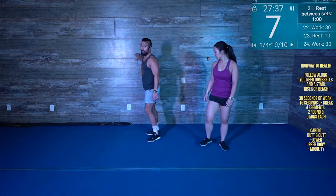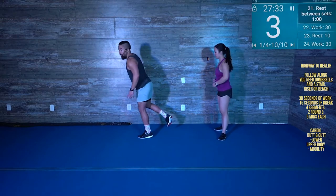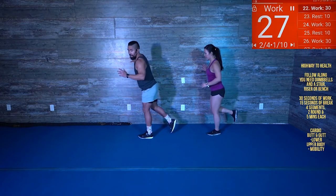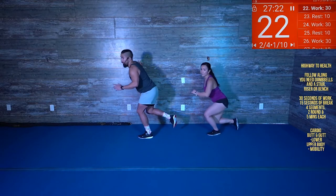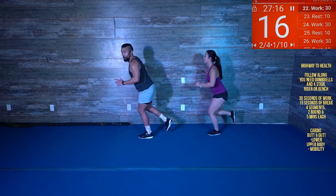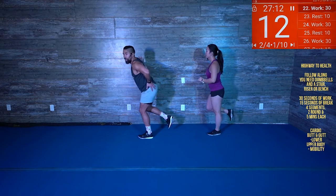You can use the wall for support if you want, and you can go down as low as you want. You can have one foot on the floor and one foot is bending — one support leg, one foot back. Otherwise, try to go for depth. Feel that into the glute. Now stick that booty back as you go down, so we focus on that glute. Get that booty to pop.